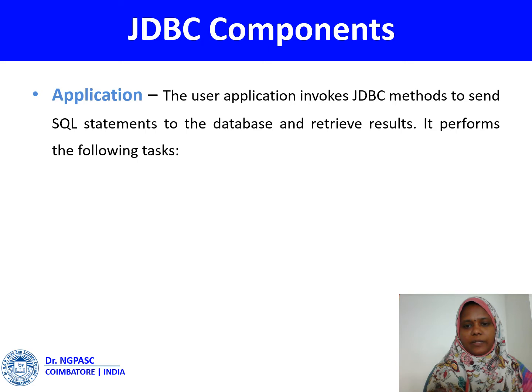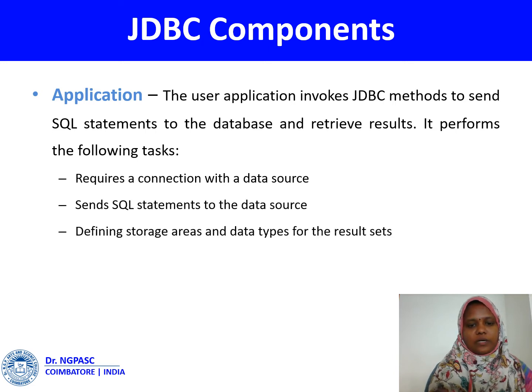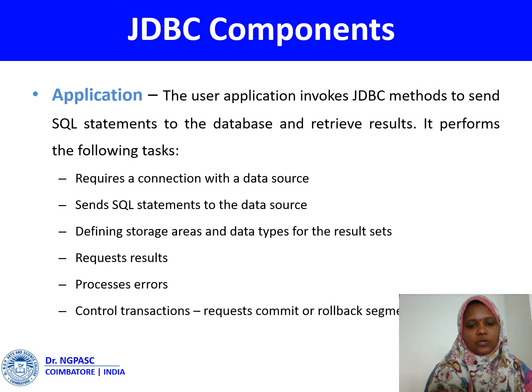So the user application invokes the JDBC method to send SQL statements to the database and retrieve results. It performs the following tasks. It requires a connection with the data source, sends SQL statements to the data source, defines storage areas and data types for the result sets, requests results, processes errors, controls transactions, that is, saves our applications, then closes the connection. These are all the steps that we have to do in the application.